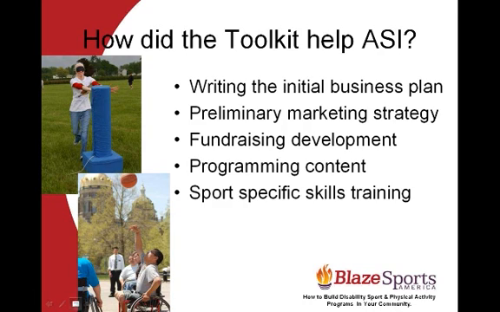Because if you create, let's say, a wheelchair basketball program, but all of a sudden you realize that everyone just wants to play bocce, obviously you're going to have a problem. So really utilizing that programming content, and then after you've figured out what exactly you want to do, you then can move forward with the more sport-specific skills training, which is also found within the toolkit here.